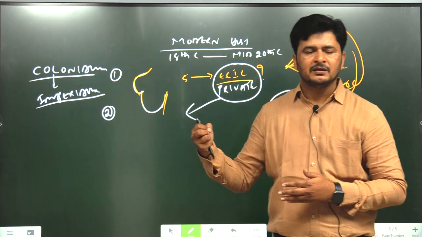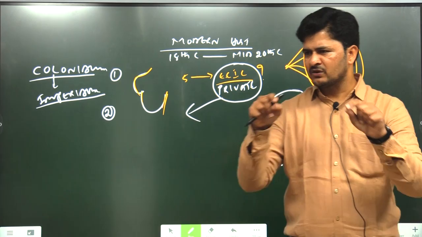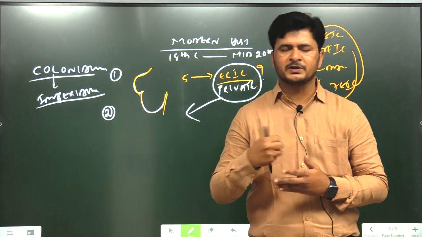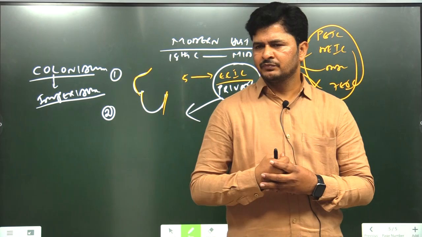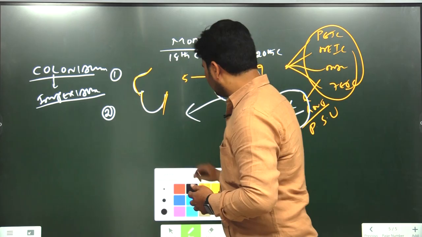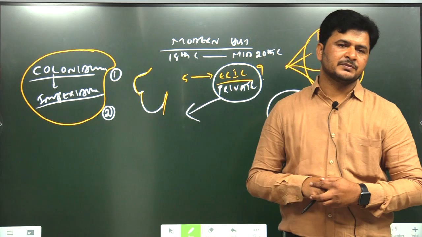When you have economy, when you have money, obviously you tend to dominate others. It's in human psychology, please. There is nothing like theories and all. It's purely human psychology. Why do business magnates enter politics? To protect their wealth and to have some sort of power. And obviously there is always a relation between economy and power, wealth and power. I need not tell you the relationship between colonialism and imperialism. So when I say first chapter colonialism, does it mean second chapter imperialism?